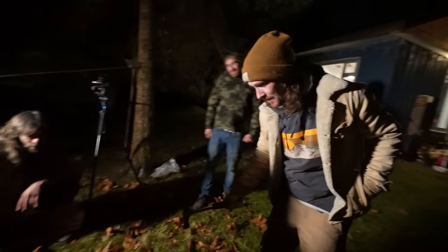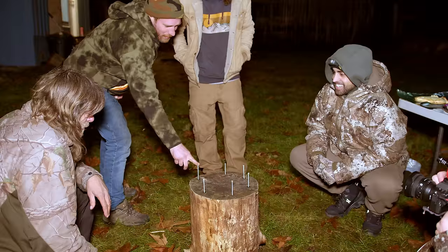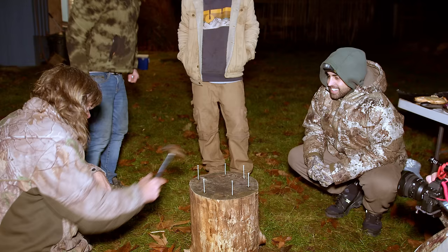Now we're just playing the waiting game, waiting for these potatoes to hurry up and finish cooking. Hammer slogging. You get one strike. This is my nail. Once your nail's fully in, then you're out. We got Cam. We got Ben. I'm already losing. We got Sam. Well, what if you get one down in one hit? Then they're out. When yours is the last one standing.